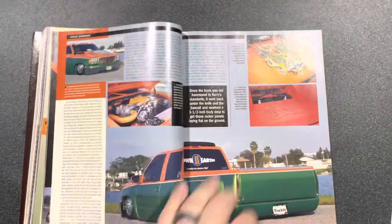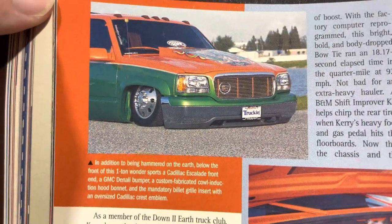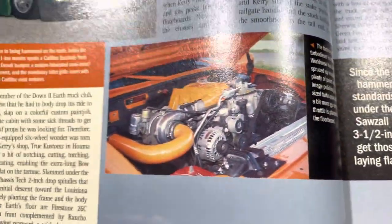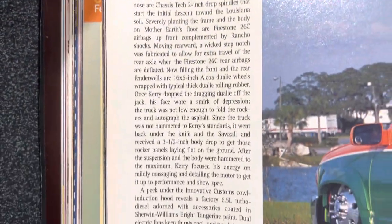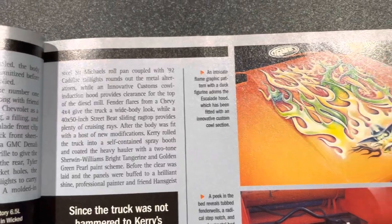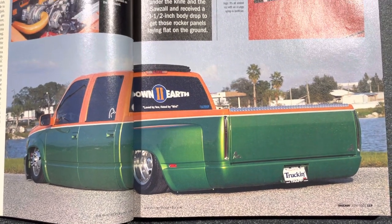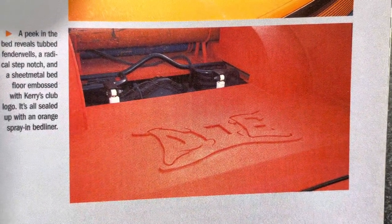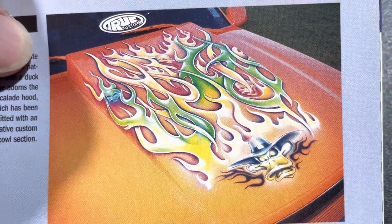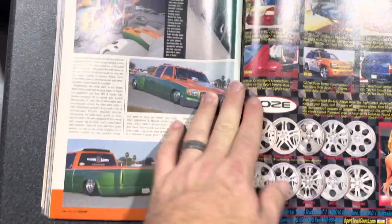It is a pretty good feature for not being a cover at this time. You can see there they're talking about the Escalade front clip — real clean engine bay. We're going to continue doing the flip-throughs for Mini Truckin' Magazine, but this is just a teaser of what's more to come. He had DTE — Down to Earth Roman numeral II. You can see a better shot of the hood. True Customs was on there for a while. And there you go — five-page feature.